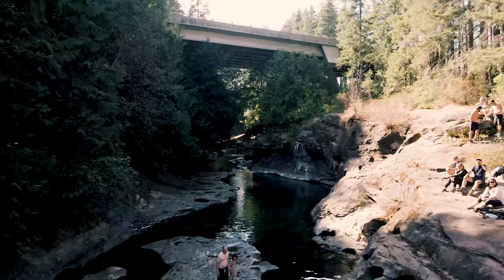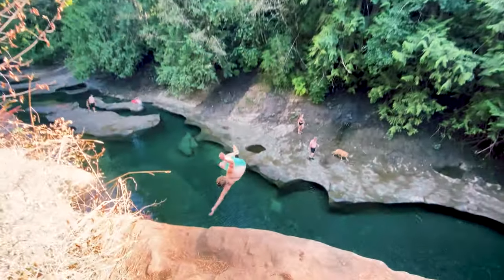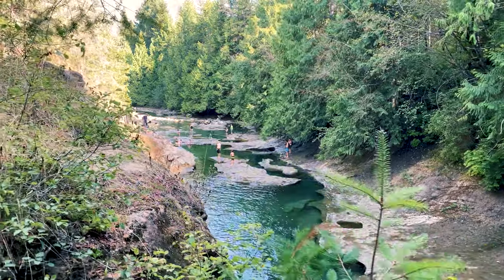That was pretty awesome. We checked this place out and everybody was so nice to us — it was like being welcomed by a family. Everybody was talking to us, asking how you're doing, what's your camera. A guy even jumped off a cliff for us and let us film him. It was a cool shot. It's a local secret spot, so if you get a chance, it's a must see.